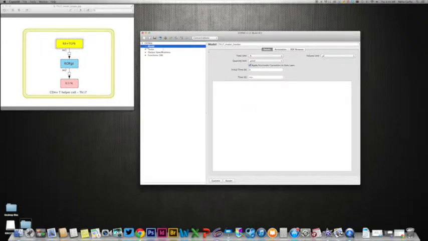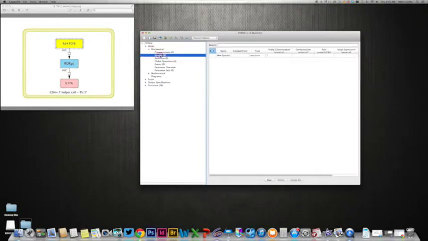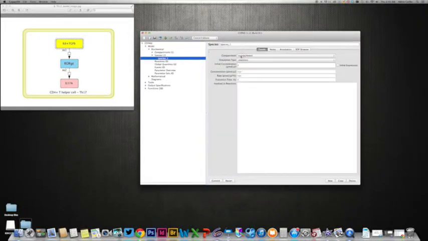And let's get started. Let's create our first node. So we'll go down to species and we'll double click and we'll give a name to the species. The name of the first node is IL6 plus TGF beta.